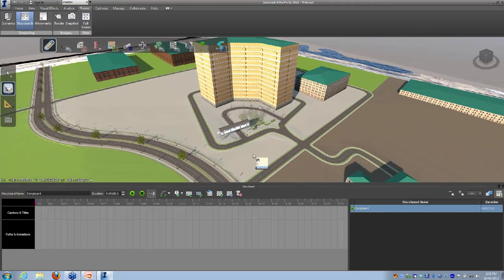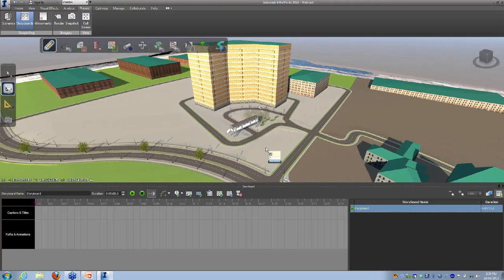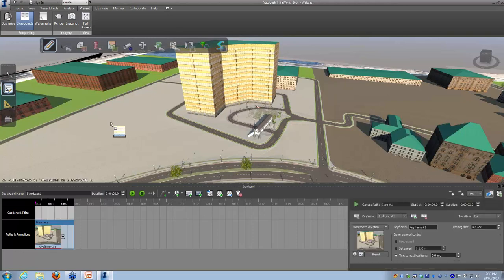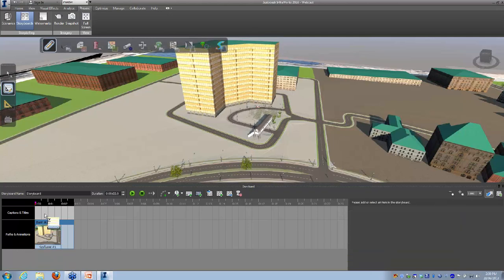So what it basically does is specify a few keyframes. So I can specify, say, a keyframe here, which is the position of where my eye is currently. If we come to the drop down here, we can go add camera path animation, and I'll put the first keyframe in there for a camera path animation. And you can see it down here. We can also, if we want, put a caption in at this point.